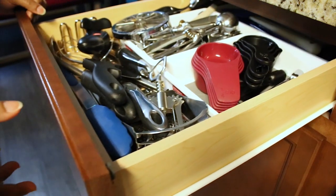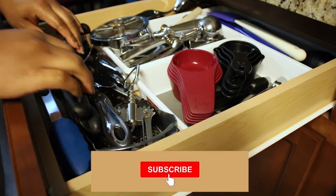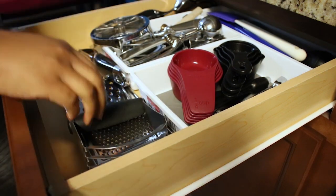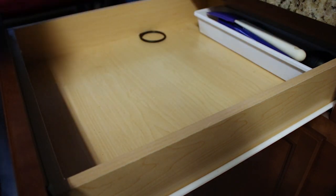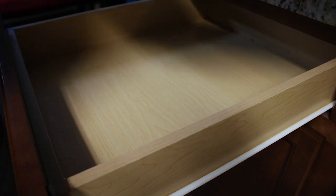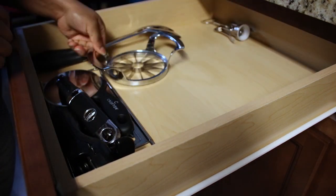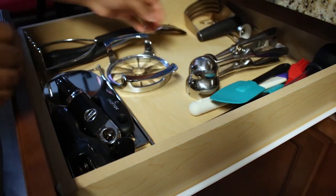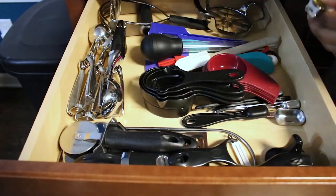So next, this drawer organizer is super simple to make using thin strips of plywood. So you'll want to start by emptying the entire drawer and then place the items back in while creating sections. And you want to set this up the way that you want it to be when you're done.